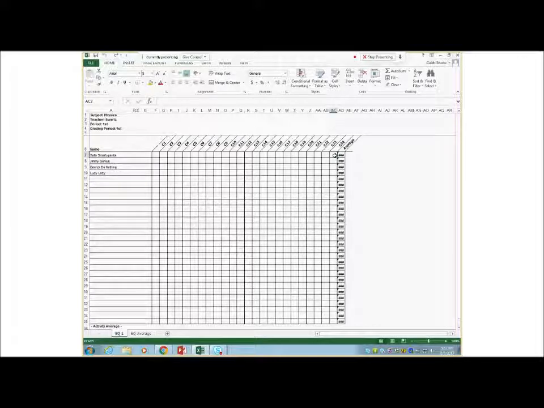Now say you want more components than 24. Click in this cell here, right click, go to Insert, and then hit entire column and OK. And you see it's added a column and it's blank, but you're welcome to put C25 there or whatever you think is appropriate.